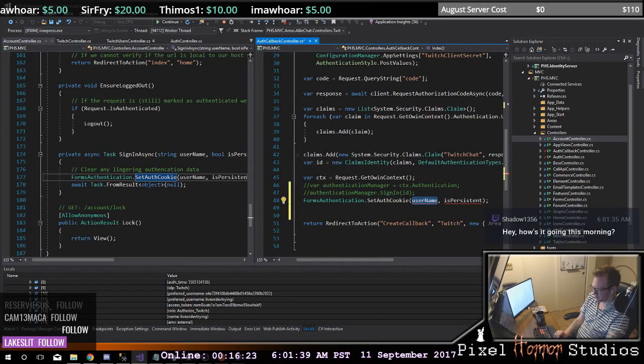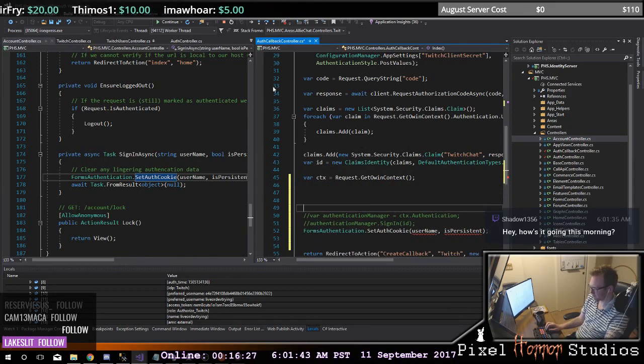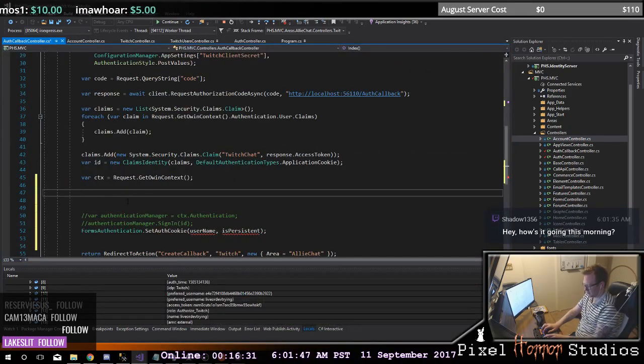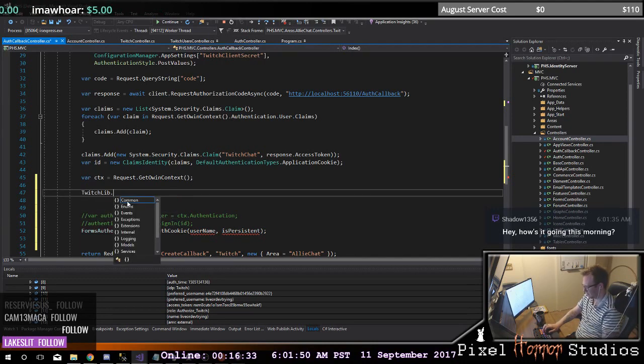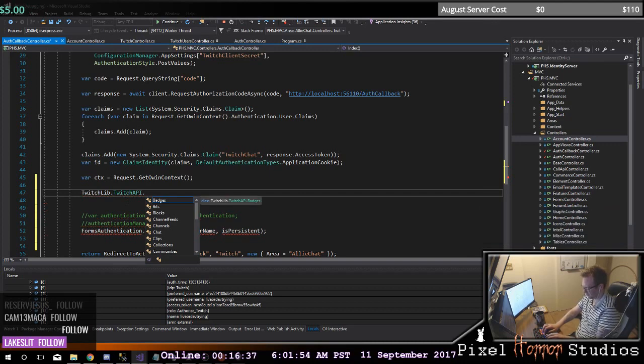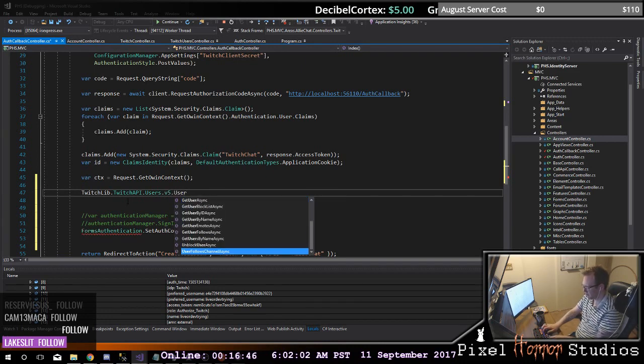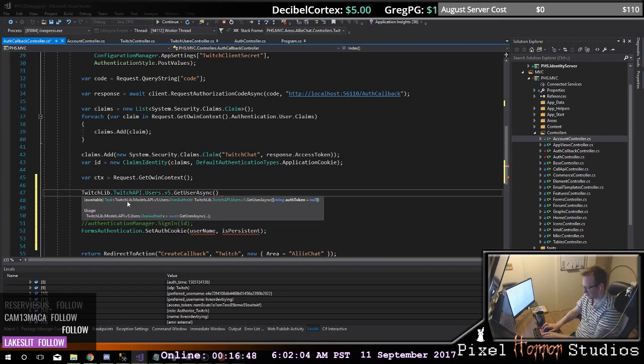And now, because we have this token here, I need to retrieve the token, right? I need to get the user. So I think I have something here called Twitch lib dot, and then it should be called Twitch API dot, and then we want to do a version 3, so it's a users dot, and then we have like version 5 dot get user async, and I think I can just pass in my auth token.